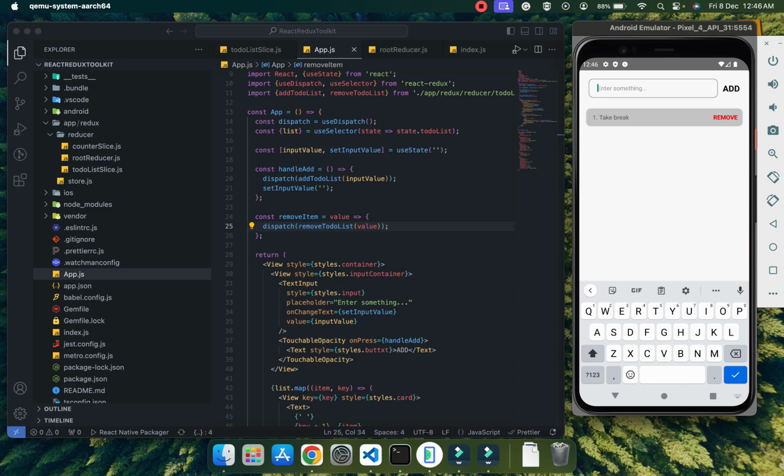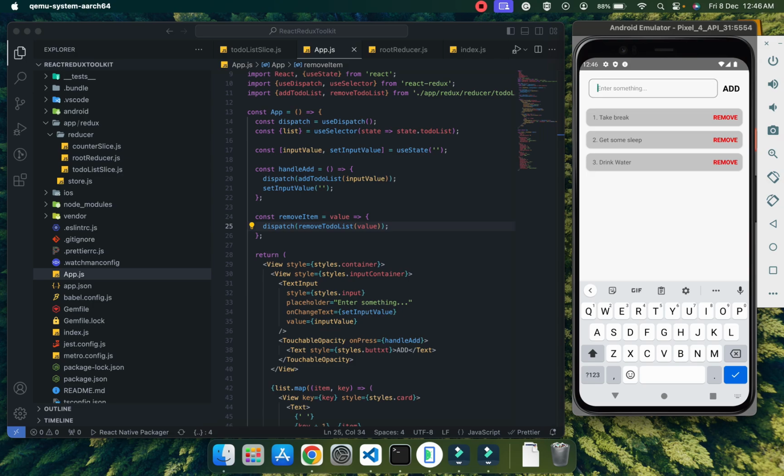Adding one. Two. Okay, so now we added three items in the to-do list.